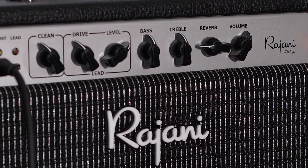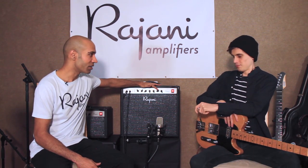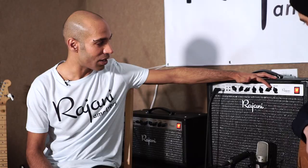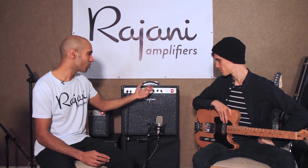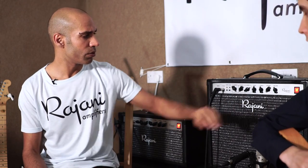So now let's take a look at the reverb. Now this amp has a real analog long tank spring reverb. There's nothing quite like the sound of a real spring reverb. This circuit's been designed to sound bright and sparkly, not muddy at all, because it's intended to be used as more or less an always-on effect on both channels, clean and the lead channel. And it's got a really deep and lush sound, and I think you'll like it. Let's hear what it sounds like.